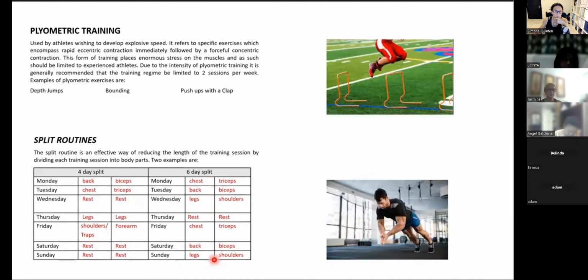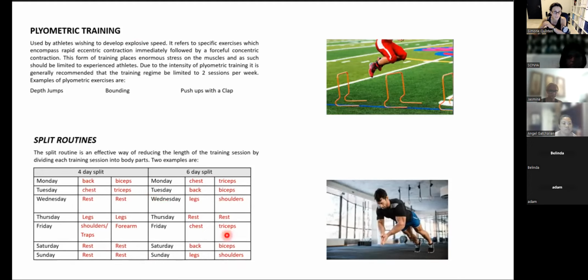In this one is plyometric training. This is usually not very common in this environment. But you would maybe need it when you have athletes that want to train during off season, which is like deep jumps, bounding, push-up jumps, and stuff like that. So you do an exercise and then you do an explosive movement as well. And this one you can write down in your book. I think you have it in your book, but I don't think there's anything written down in it.